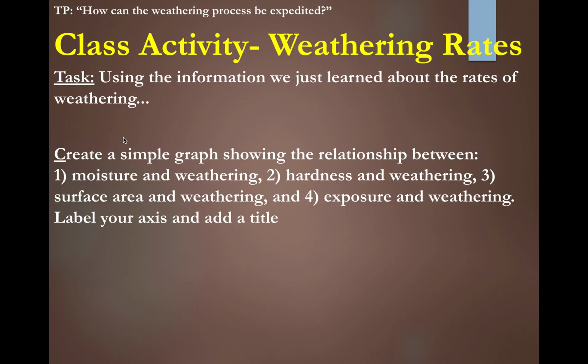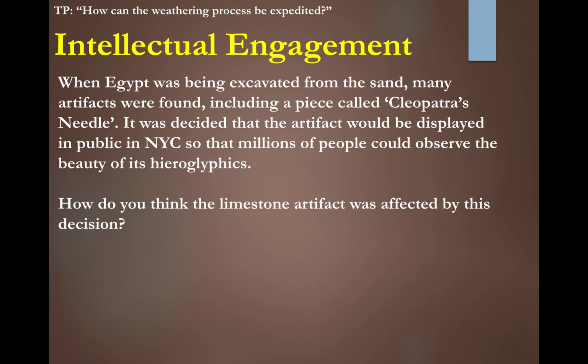All right, last part, I want to go over this with you. When Egypt was being excavated from the sand, many artifacts were found, including a piece of Cleopatra's Needle. It was decided that the artifact would be displayed in public in New York City so that millions of people could observe the beauty of its hieroglyphics. How do you think the limestone artifact was affected by this decision? Please pause this, gather your thoughts, get an answer, and once you have an answer, hit the play button to hear me speak.